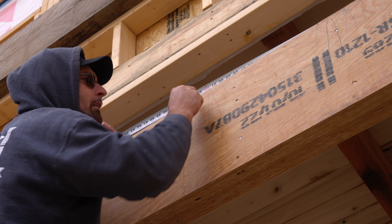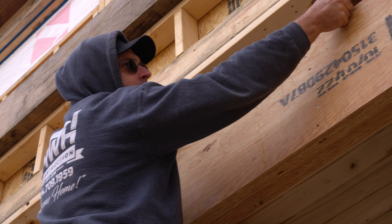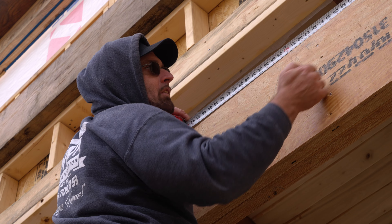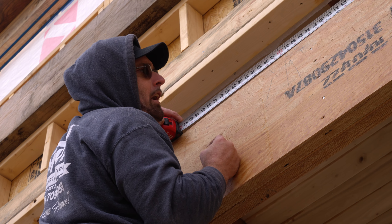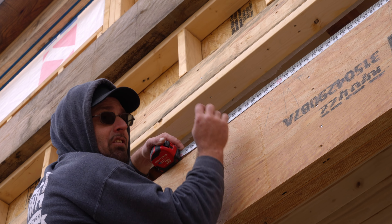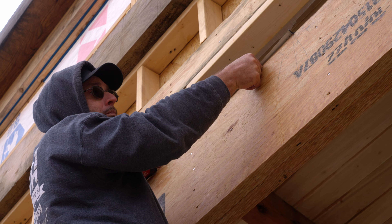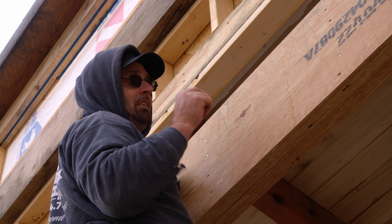When you start plywood from somewhere, the first layout you should make is three-quarters of an inch back from the red number set-ahead. Most of our lumber comes in nominal lengths of four foot or eight foot, so if you start from wherever your starting point is and mark three-quarters of an inch back from the red number set-ahead with your stud, when you put a four-foot sheet or an eight-foot sheet it will break directly in the center, allowing you to nail that sheet. Once you move your tape measure you no longer have to mark three-quarters of an inch back — you can simply put your tape measure on that mark and mark the solid red number, because each block will be exactly 16 inches from each other.